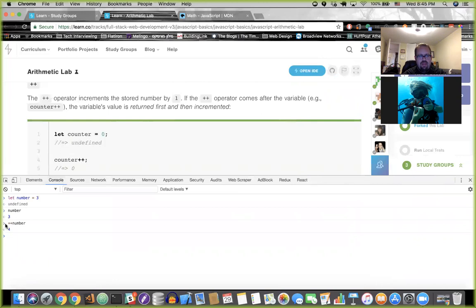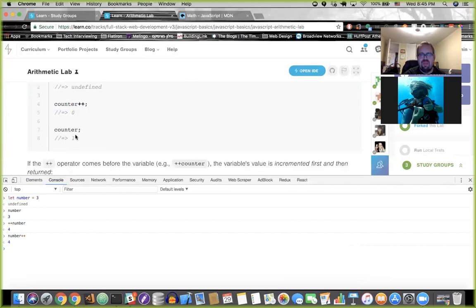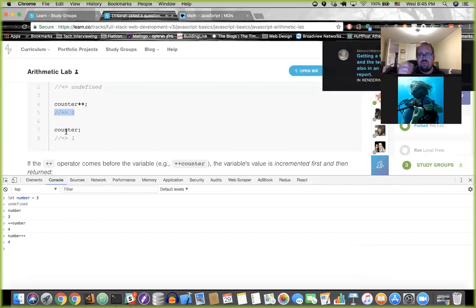But let's see, number plus plus would be 3. Oh, I thought it would be 3. So at the end, the result is going to be the same no matter what. It's in the midst of the execution that it changes, whether it changes while it's executing or after. Okay, gotcha.